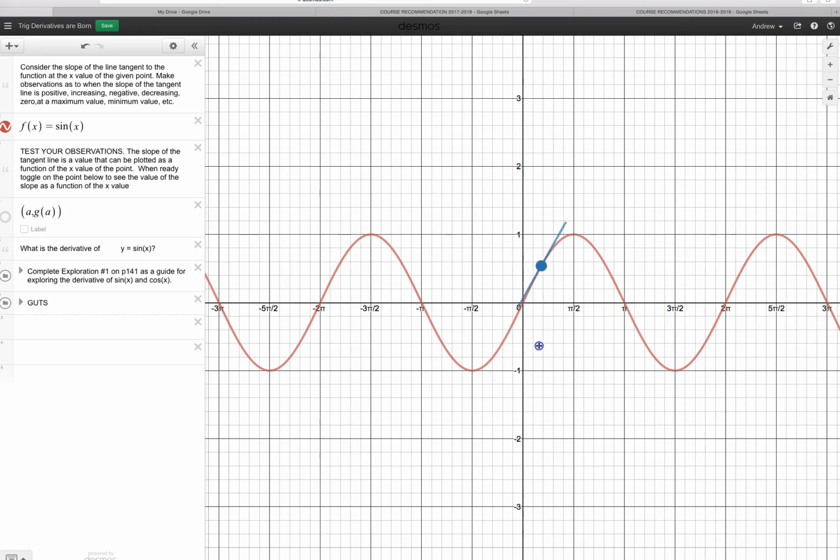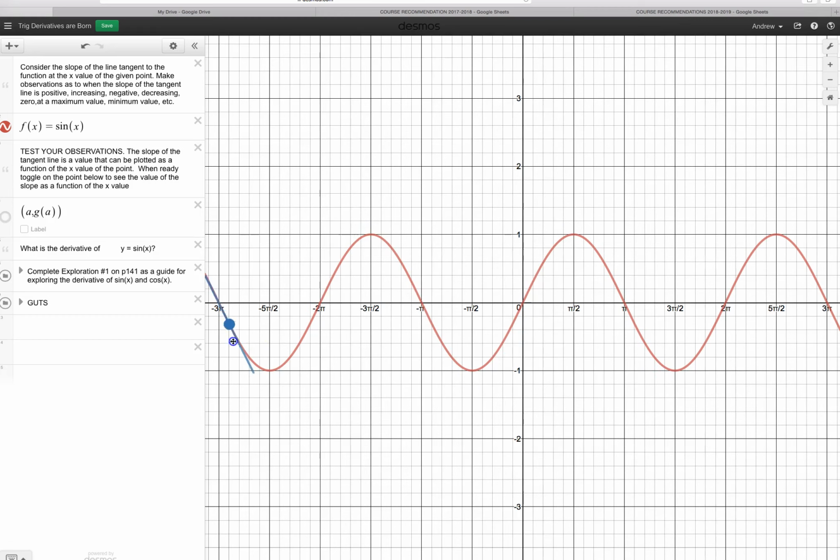So the prompt asks them to consider, when is the slope of this line 0? When is it negative? When is it positive? When is the slope increasing? And then when does the slope start to decrease again? We're trying to plant a lot of seeds here down the road for the students that they can refer to later on. So they roll it left to right.